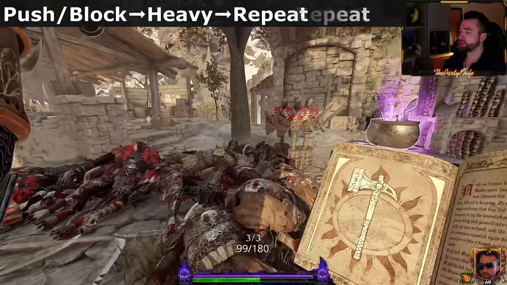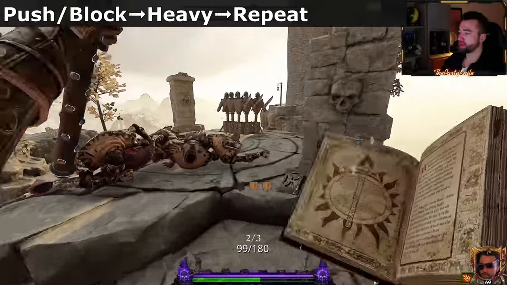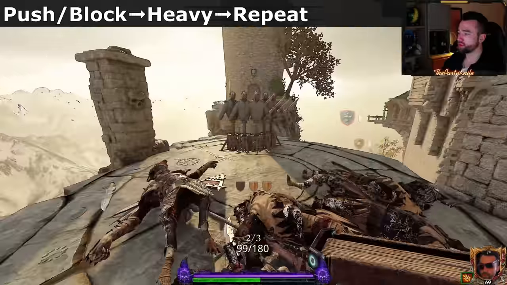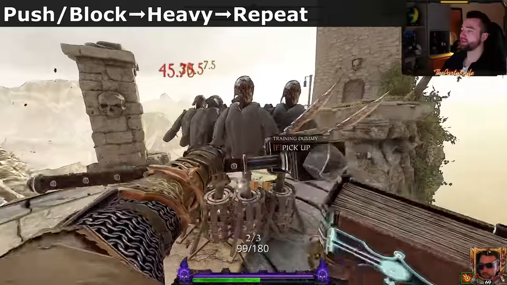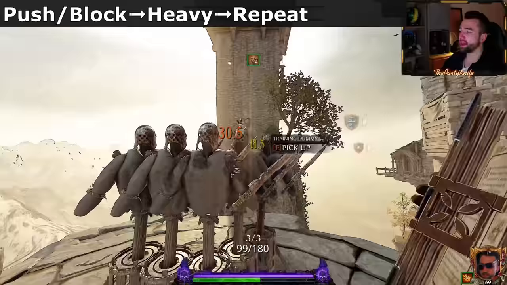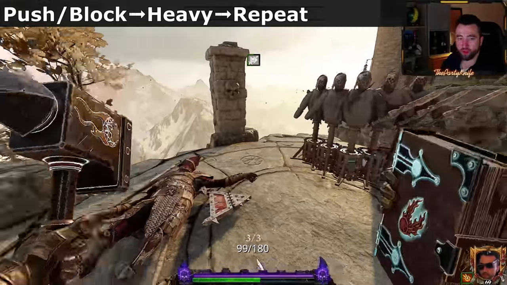Like this. And then you can charge up this, right? So you can go as such. Push block attack, heavy attack, push block attack, heavy attack, push block attack, heavy attack, push block attack. But really, if you're completely surrounded, this is not a viable option, and you want to swap weapons.